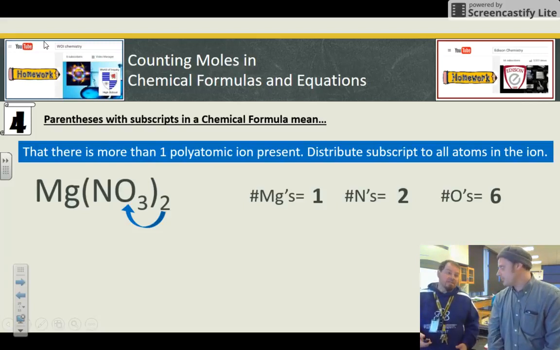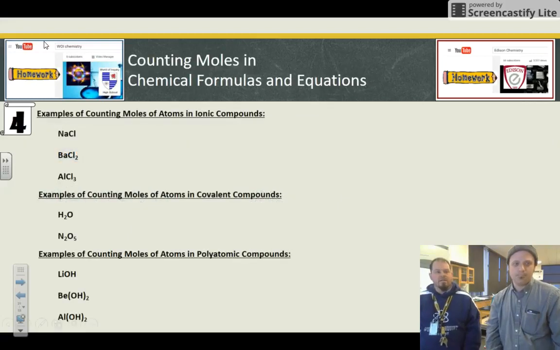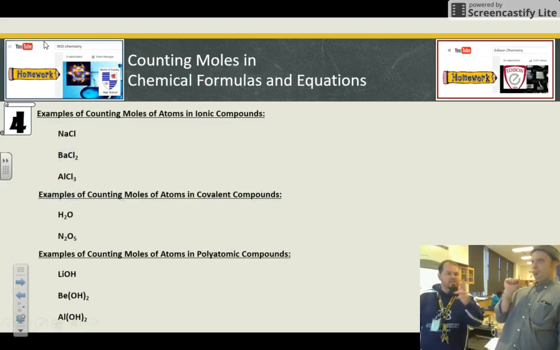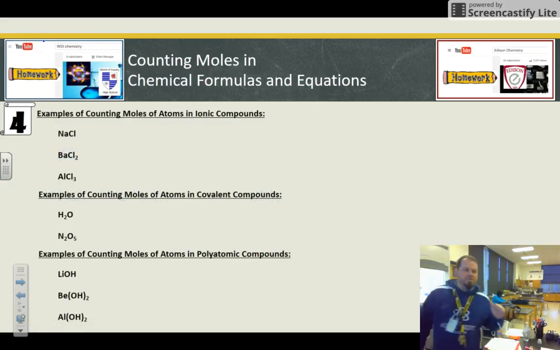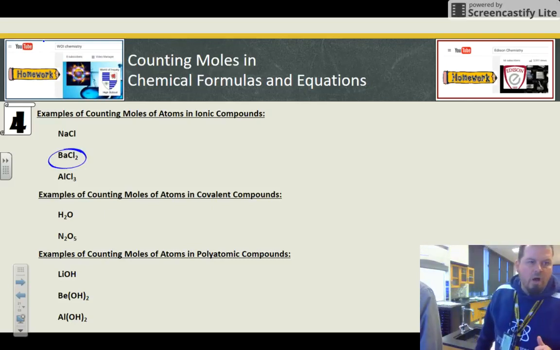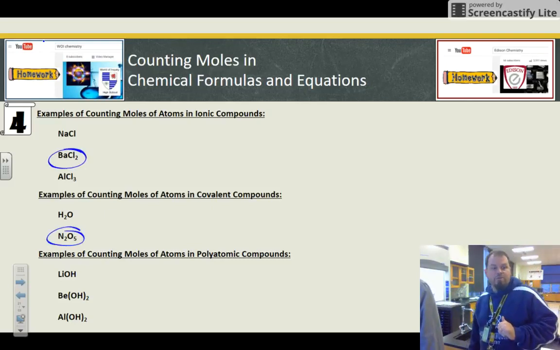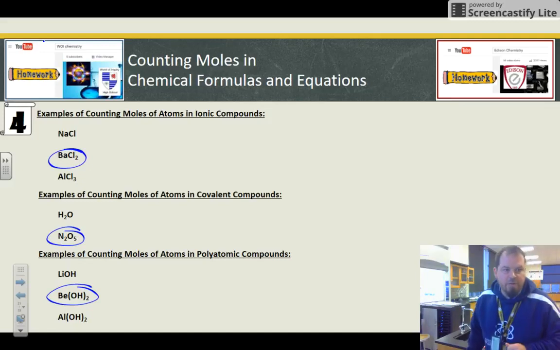We need to be able to count them or we can't get to the next piece. This is the first step. You've got to get it right every time. So, some examples. Can you circle 1 for each that we're going to do? You do need to do all of them, but we're going to show you how simple this is.